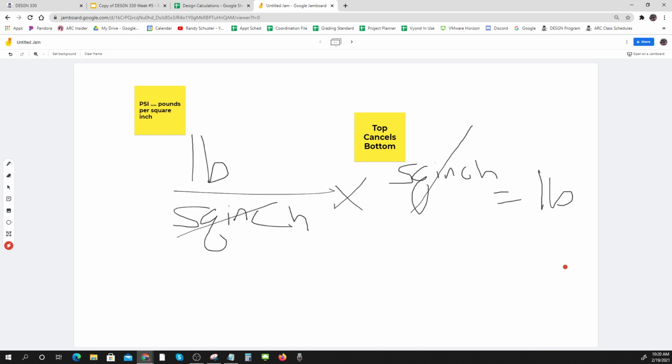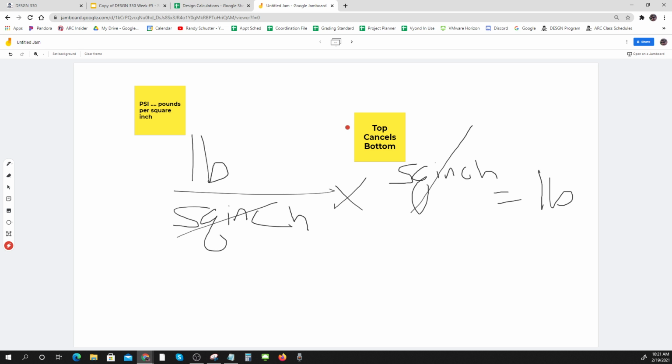You know who taught algebra this way? Fibonacci. In 1170, he came back from North Africa where he learned algebra from a guy named Al-Khwarizmi, or I don't know how to say his name. But this is really cool. If you can remember this thing right here and top cancels bottom, man, you got it.